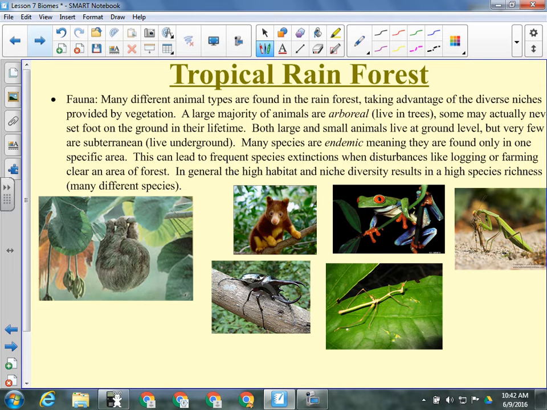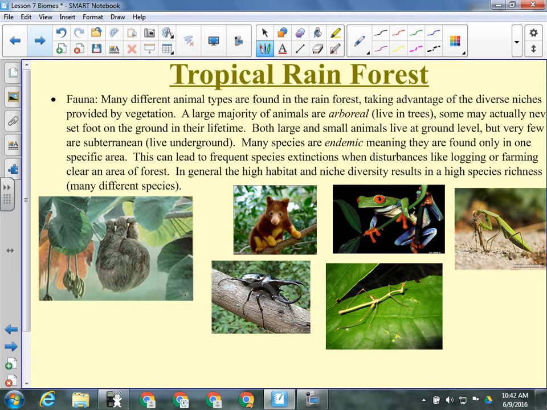Okay, the fauna. So that was the flora, the plants. This is the fauna, the animals. Lots of different kinds of animals, mostly bugs. If you do not like bugs, do not go on a vacation to the rainforest. You will not have a good time. Bugs are everywhere. There's big scarab beetles, walking sticks, like praying mantis, and then there's lots of amphibians, like salamanders and newts and frogs and things like that that actually have to go back to the water to reproduce. Reptiles are somewhat prevalent, although they're more for drier areas, but you will see some.